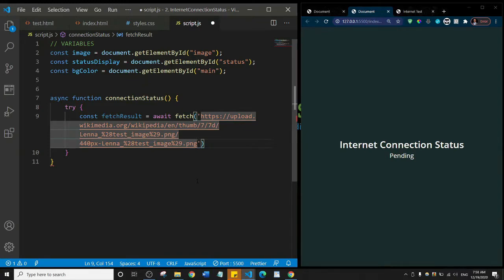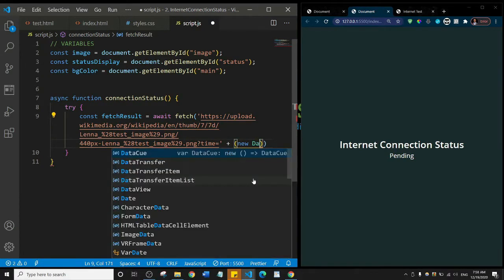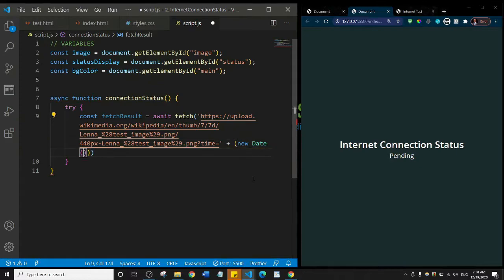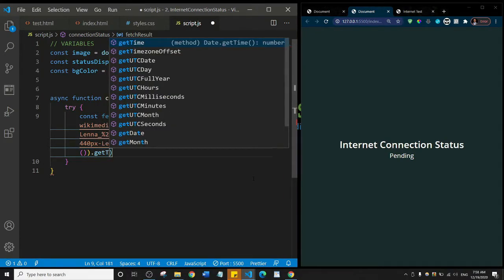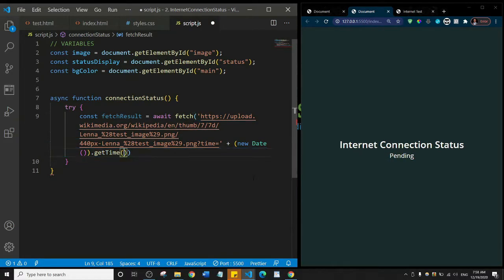So this is image.png, right? I'll then say and time, right? And then I'm going to add, so I'll say time equals, and then I'll just add the current time function. So I would open a bracket, and then I'll say new date, and then that's the new date method, and then I'll say dot get time. So dot get time, and that's what I'm going to do. Okay, so we can close this.